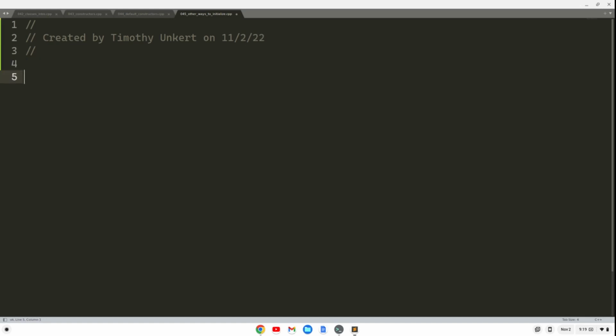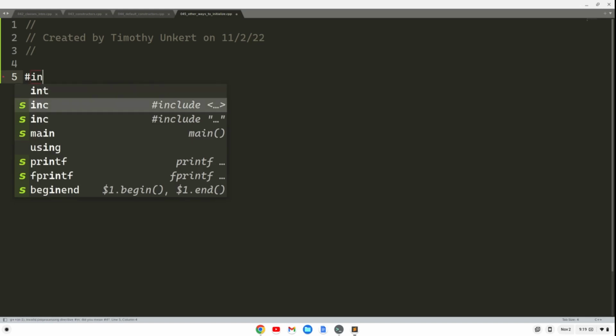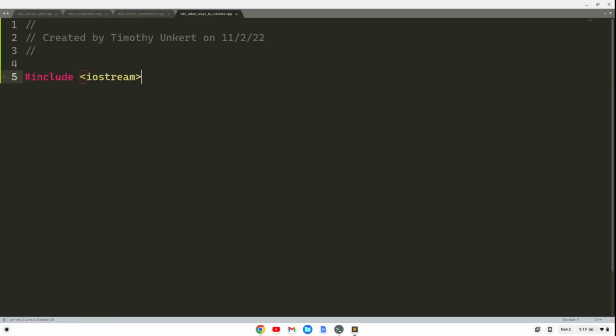Okay, and we're going to include our header file, iostream. We're going to say that we're using the standard namespace. Okay, and let's create a class called cube. Okay, actually, let's call it rectangular prism.